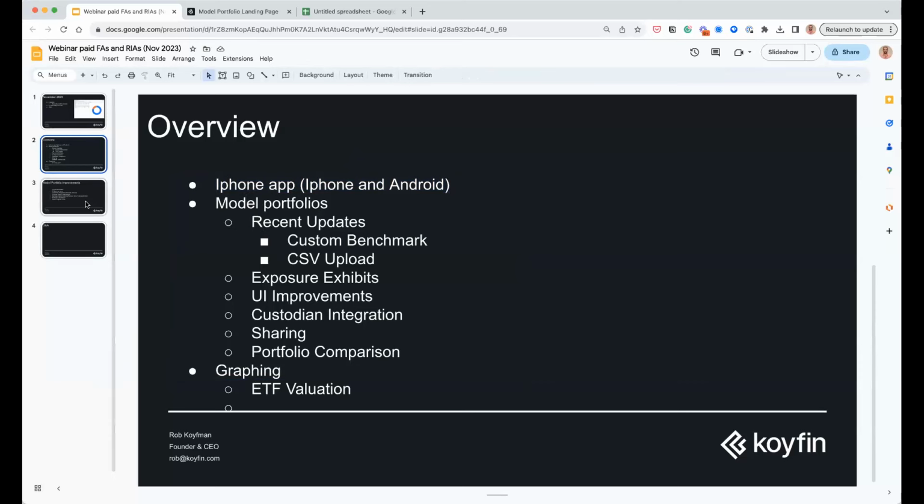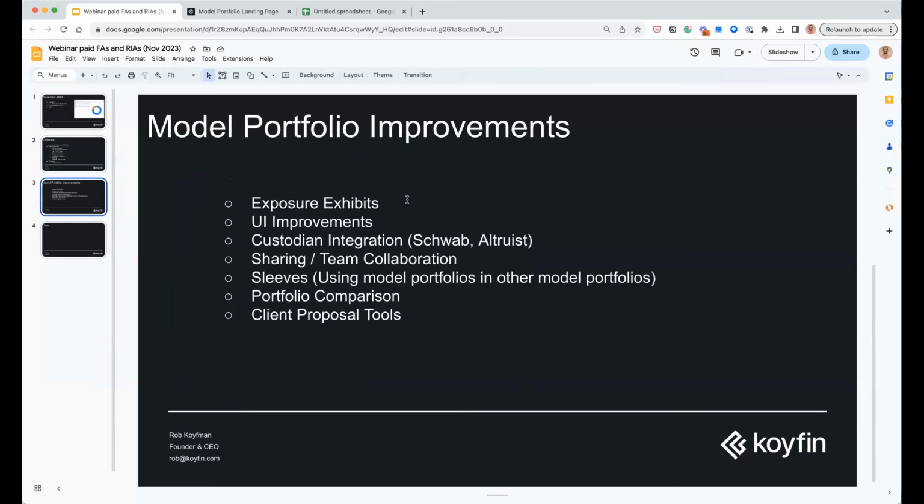Before we get started, I did want to take a poll for the most popular model portfolio improvements. I think I have to pause my screen for a sec, or the share. But we do have a poll here that I'm going to launch. Basically what I want to hear from you is, what is the one feature or functionality in model portfolios that you want us to create? I'm going to launch that right now in the poll. So you should have that poll button. If you could click on that feature and tell me what you want us to create.